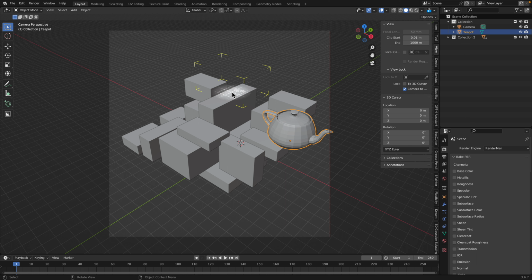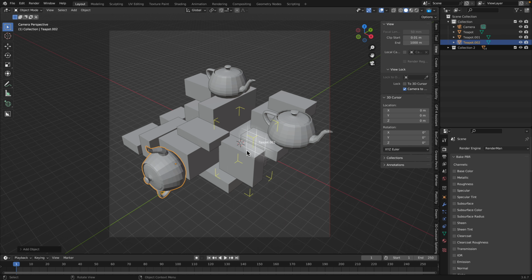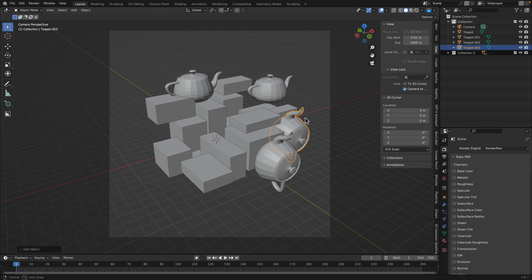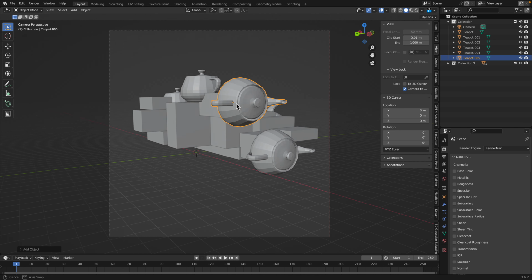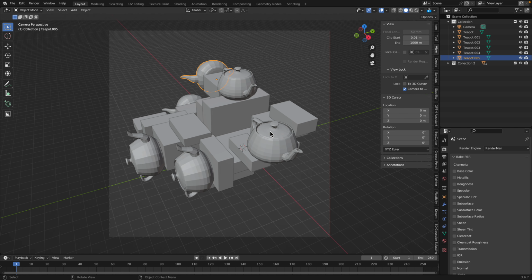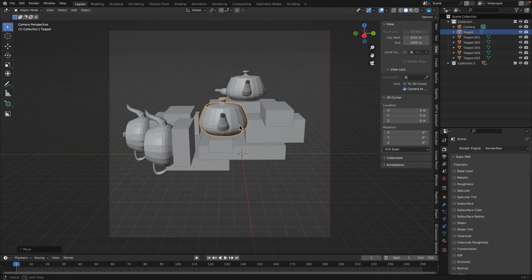Okay, let's just place this randomly. Some kind of multiverse teapot. It's okay, it's kind of like a nightmare dream anyway.